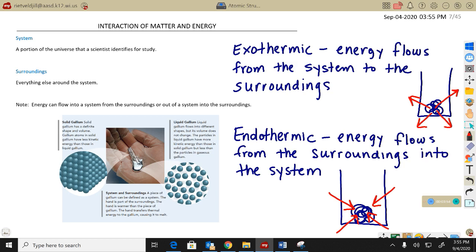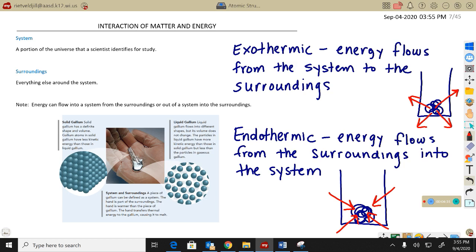And so here there's an example of gallium. Gallium's kind of an interesting metal. Some would even refer to it as a metalloid. Most metals have pretty high melting points, but gallium does not. Gallium has a pretty low melting point. It melts at, I think, 28 degrees Celsius or about 85 degrees Fahrenheit. And so just the heat from your body is enough to melt gallium, which is not the case of most metals. Like I could hold pennies in my hand and I can't make them melt.